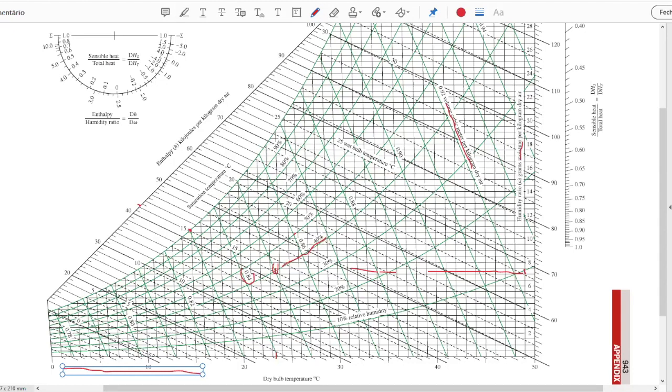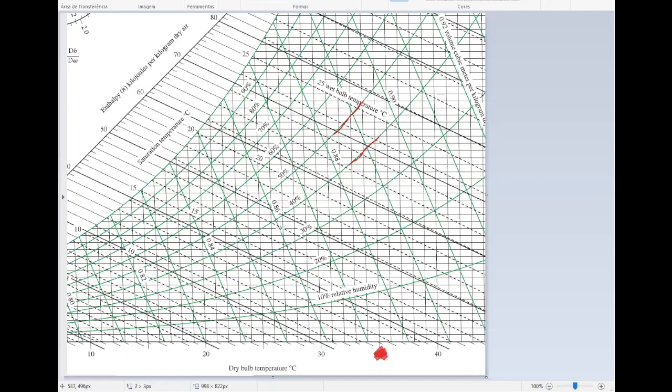I have my paintbrush here. On Paint now, I just took a screenshot of that. I'm going to look for the point that we're looking for in this specific problem. That's relative humidity of 45% and dry bulb temperature of 35 Celsius. So we have 30 down here, 30 Celsius, and 40 here. Right in the middle, that's going to be 35. Okay, so if I follow this line here, grab shift, and draw a straight line.